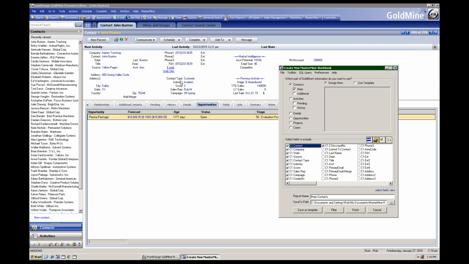my database. Now, just showing you is one thing, and of course we're going to use this to interact with GoldMine some, but I want to keep it very simple to start with. We will go into reports that really use the activities in GoldMine, or that go into opportunities, projects. All that stuff is possible. There are 150 templates built into MasterMine that anticipate all kinds of needs associated with GoldMine management, GoldMine sales management, but in addition to that, things like marketing management, GoldMine administration itself, lots of different functions that are associated with all the things that you're trying to do with GoldMine.